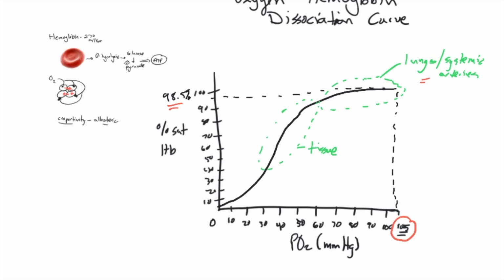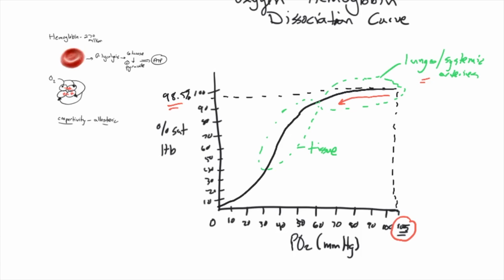And this is good because, look, as we travel down this line and we're in those arteries, the partial pressure is decreasing as we expect it to until we get to the tissues, but the affinity for oxygen, the way that oxygen is binding to hemoglobin, isn't changing. We're staying right at about 98.5%, and this is good because this is what we want, and this is what we expect. If you go back to what we just said, we said that 98.5% of oxygen is going to bind at the lung level, right? So we're loading oxygen at the lungs, and then at the tissues we have to get rid of it. We have to unload it. So how do we do it?